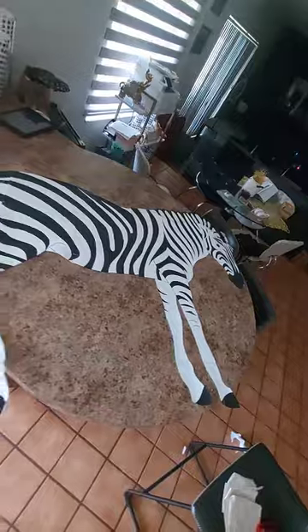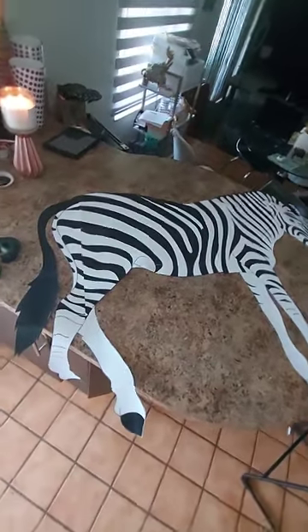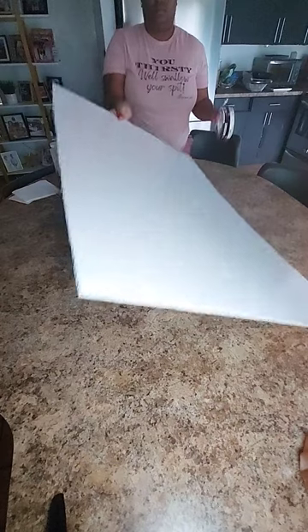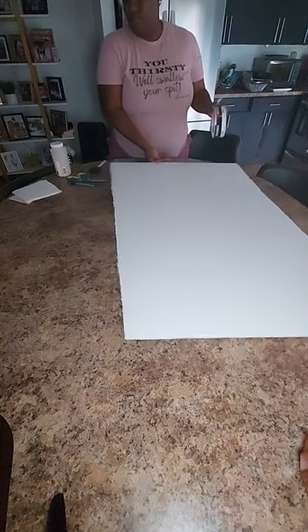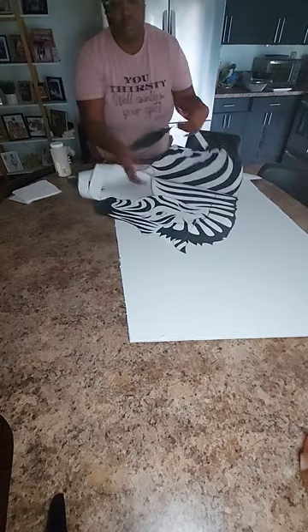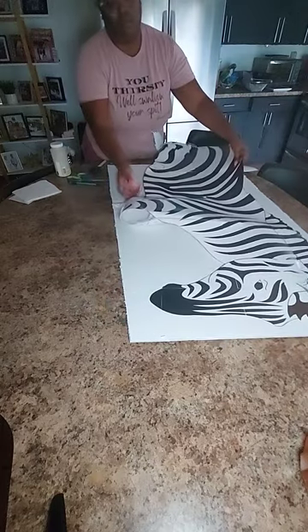I'm going to tape it — grab each piece, cut them like this. I cut each piece, each box, each area, and while cutting I'm also taping. Then I get some foam board I had laying around and check if it fits the size. If it doesn't, I know I have to add extra foam board to fit the size of the zebra.